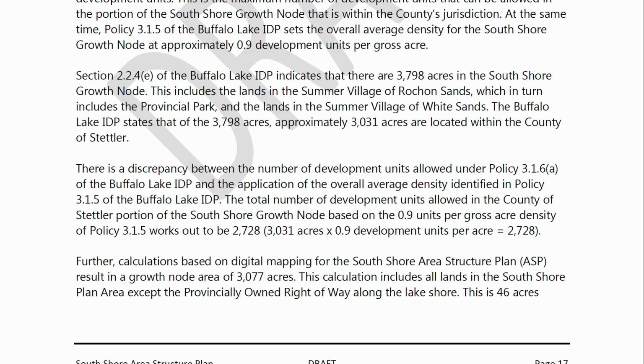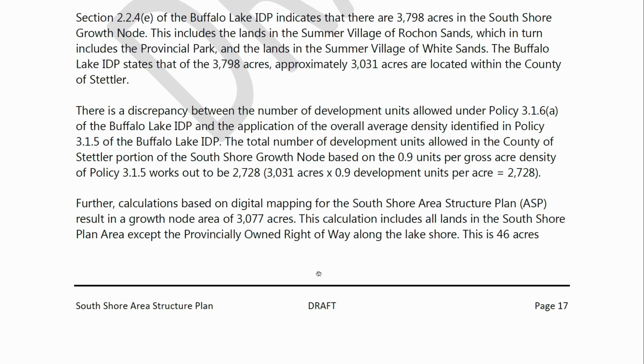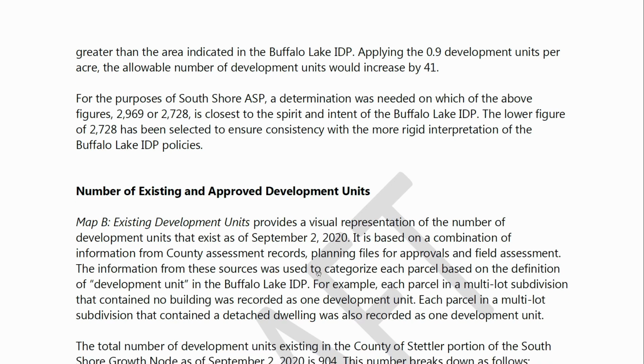Whenever we've encountered this as we drafted the plan, the South Shore Area Structure Plan has been based on the lower of the two numbers to maintain the most strict interpretation of the policies of the Buffalo Lake IDP and to stay within those parameters. There is another small discrepancy in terms of comparing the geographic area from one plan to another. There are around 46 acres that seem to be accounted in different ways, which would influence the number of development units that are available. Again, the South Shore Area Structure Plan takes a conservative approach and always goes to the lower number. That discrepancy may be worked out in time as development occurs, and it really is a function of different mapping tools used at different points in time. So for the purpose of the South Shore ASP, the total number of units that we're counting on for development in this draft version is 2,728 existing and future development units.